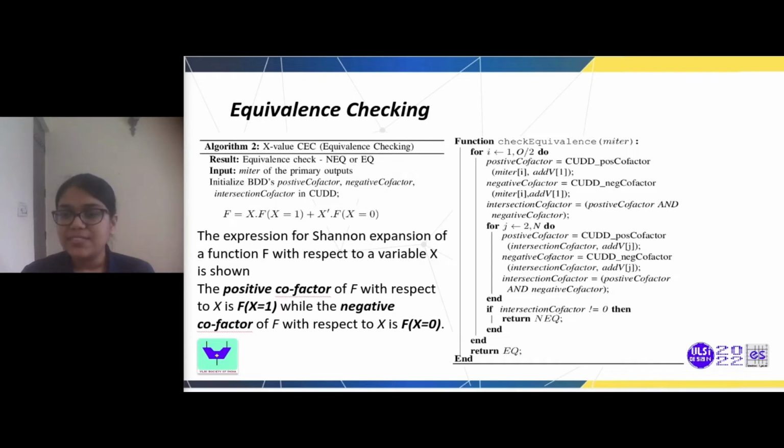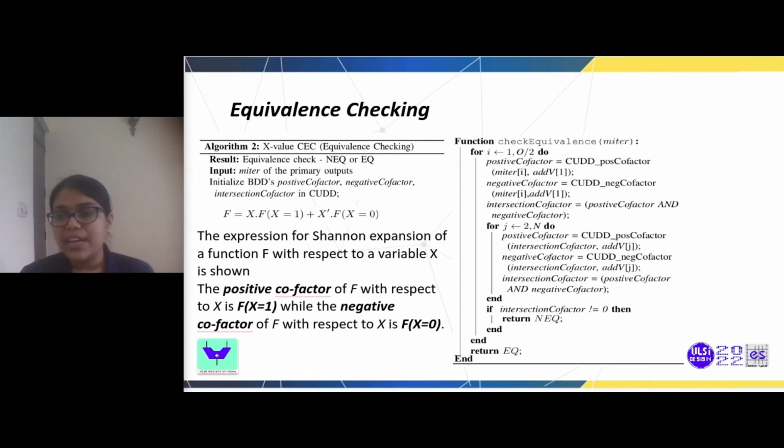On the other hand, if there exists at least one true evaluation of the mitre for which all the additional variables have an X value, it proves that the X value has not propagated to the output, and still the outputs of netlist A and netlist B are different for that particular input combination. Thus, the two netlists are proven to be not equivalent based on this input set.